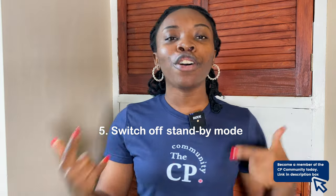The next tip is to switch off your appliances from standby mode. A lot of times when you're watching television you just leave it on standby with Netflix showing different movies — that actually consumes electricity. If you're not watching the TV, switch it off, take it off standby mode. Even your computer, if it's connected to electricity and on standby while you're not using it, turn it off — it's going to help you save money.